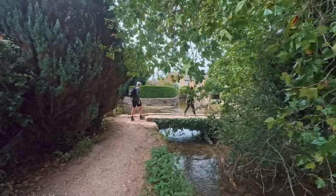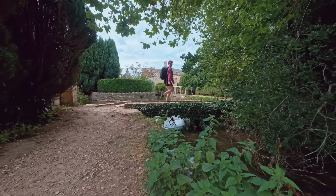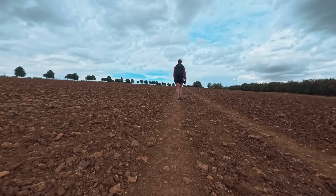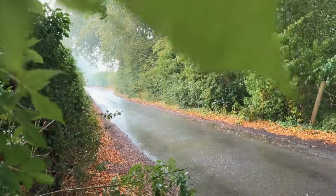After leaving Burton-on-the-Water, we had just one last little trek ahead, about 1.5 miles to go. And you wouldn't know it, this was the moment we got rained on for the very first time. Oh no! Luckily, we prepared and packed our rain jackets, so it wasn't too dramatic. And honestly, even though walking in the rain isn't always ideal, I couldn't help but feel like it added to the magic a little bit, you know?